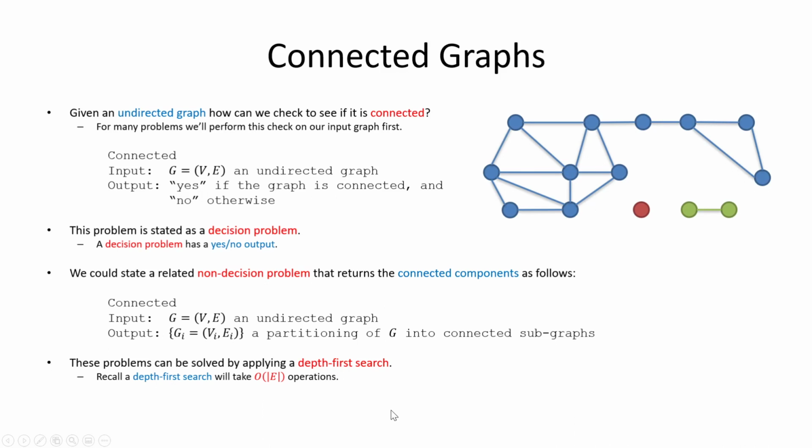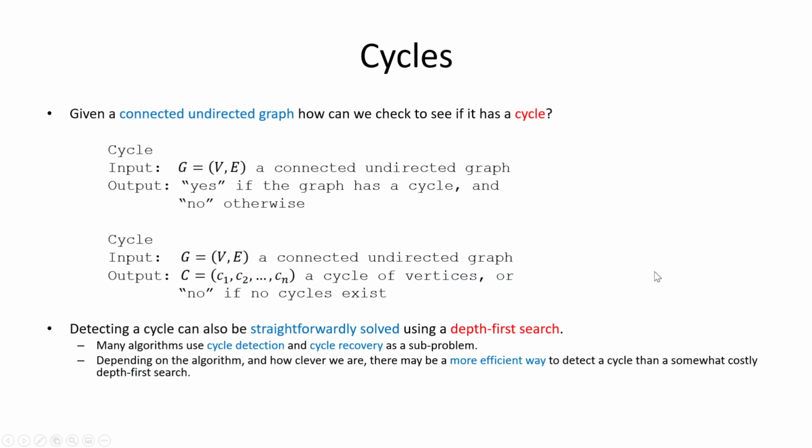If you have some other prior knowledge, you might be able to do it a little bit more cleverly than this. Or depending on how you implement your graph, if you store your vertices in a particular type of data structure, you might be able to recover connected components rapidly, even as fast as constant time. Here I'm just assuming a very simple, standard implementation, and you actually have to carry out the algorithm to extract the components.